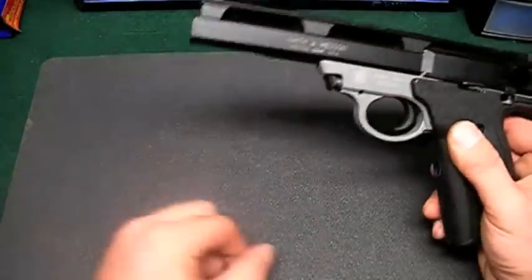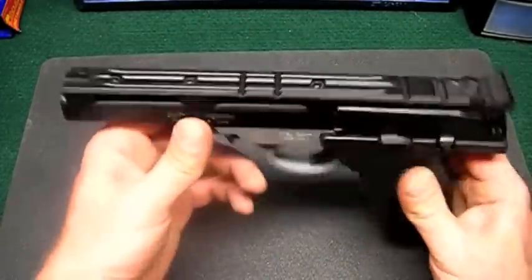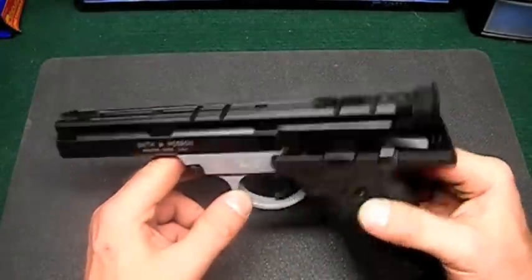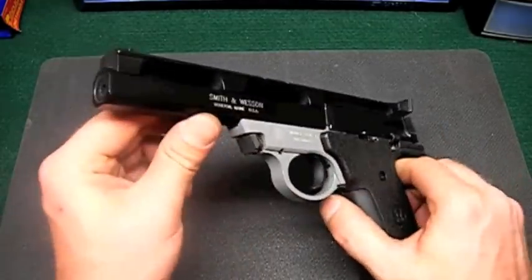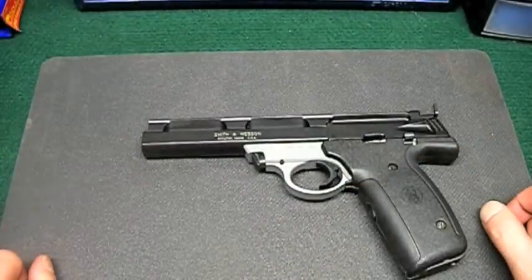This is the 5 1/3 inch barrel, I believe. You can get a shorter barrel length also. Just look around at your favorite gun shop or online. I'm sure you'll be able to find one. They're pretty common. But that's my review of the Smith & Wesson 22A. Great .22 plinker.